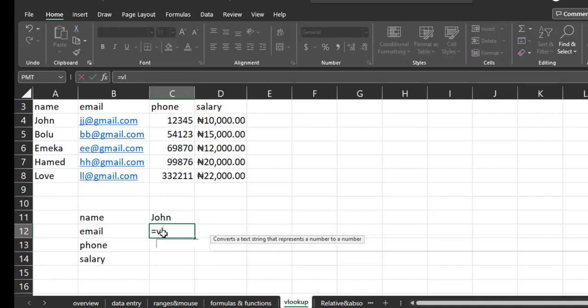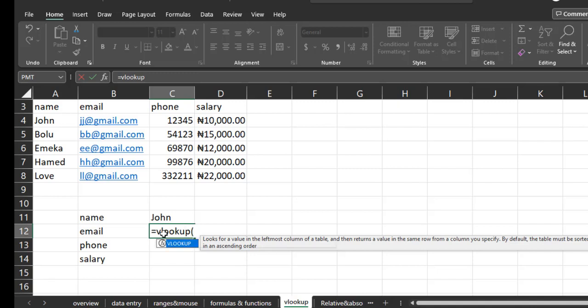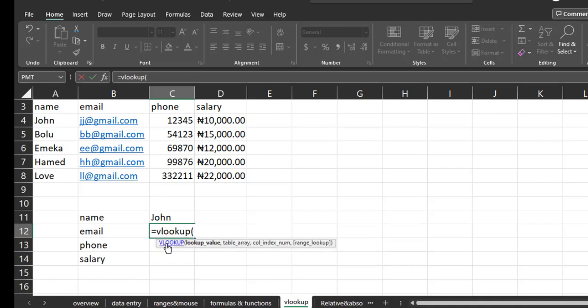I have VLOOKUP and open a bracket, and like I said, it's going to give you an idea of the value you should enter. So lookup value, I want to look up John's details. Then table array, so this is the table array. I'm going to highlight the content I have in the table.